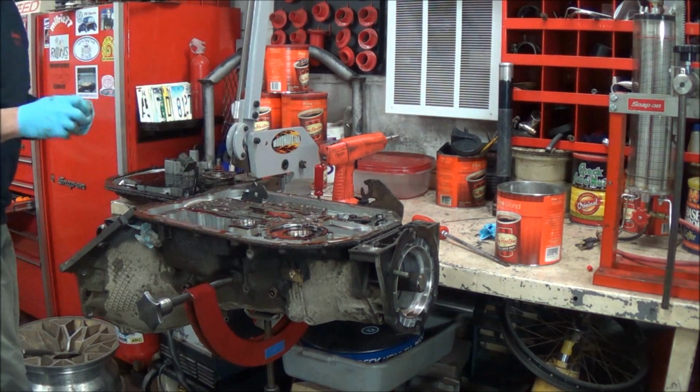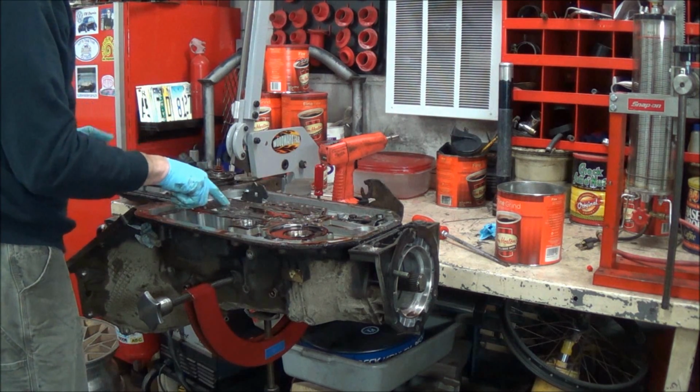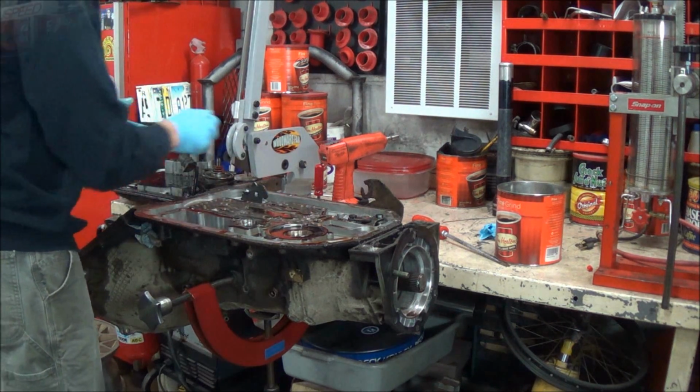And the last thing we can do while we're here is we can remove these bolts here for the fourth clutch and for the rear support.